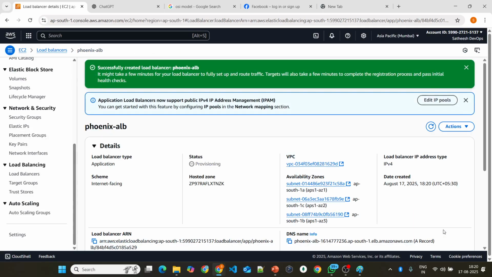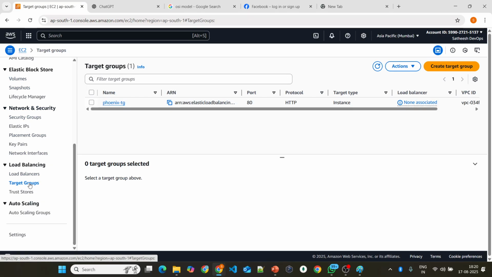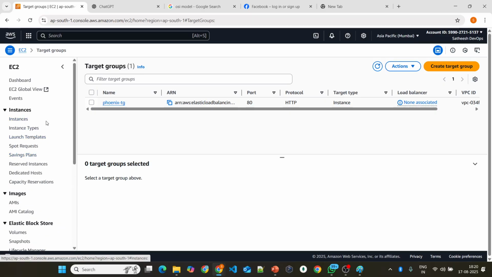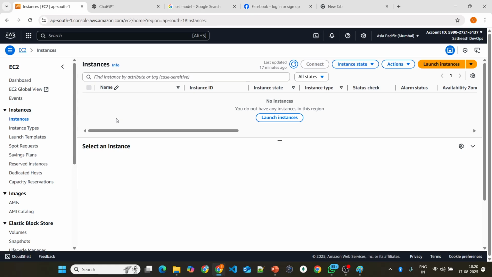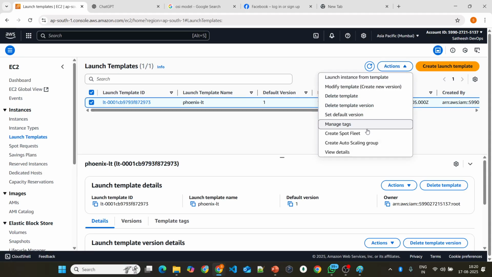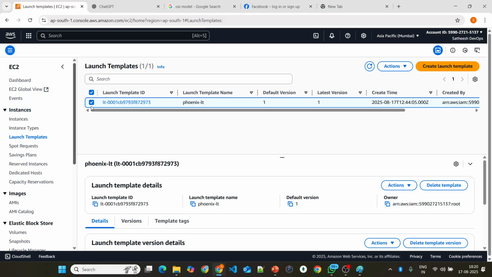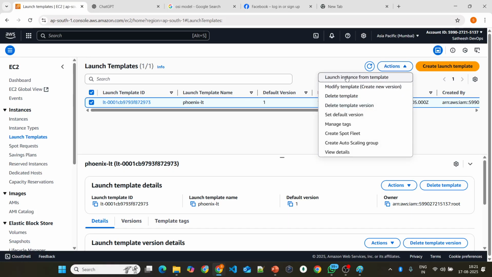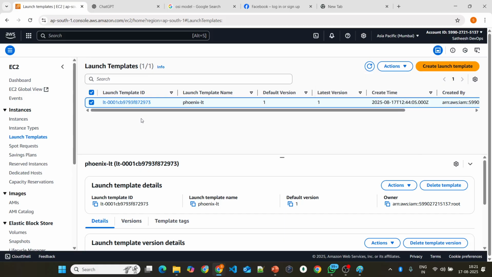That's it. Your load balancer has been created for you, but there is no EC2 machine created. For that, like how we create EC2 machines, you can just choose a launch template, whatever you have, and the launch instance from template option is there. When you click, your machine will get deployed. If you launch from it, the EC2 machine will be created, and your load balancer can serve the traffic from there. But I don't want to do that.